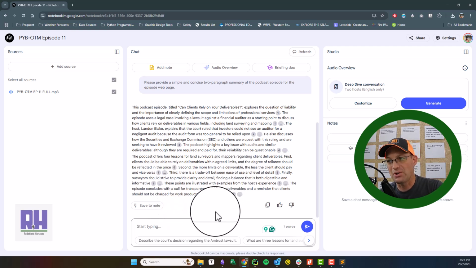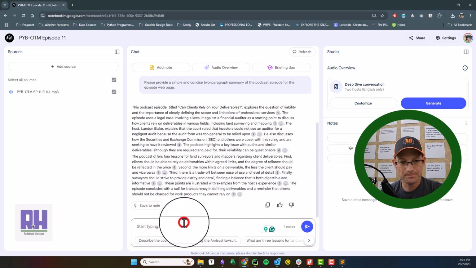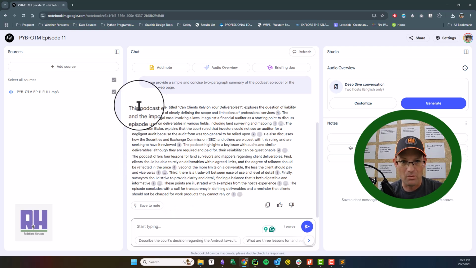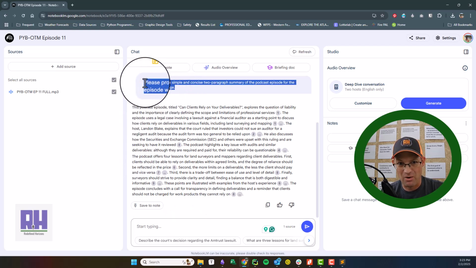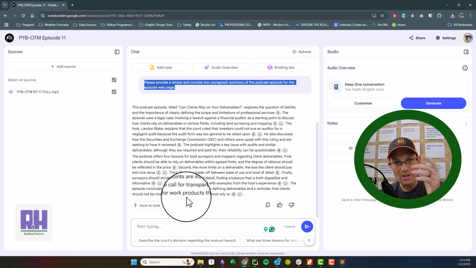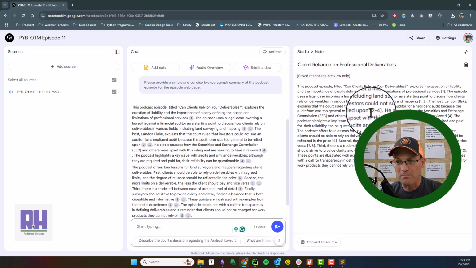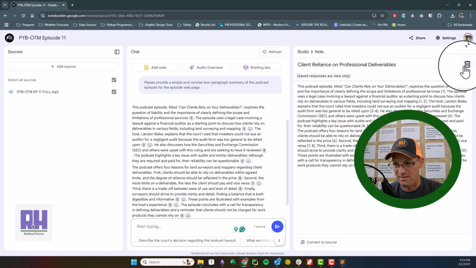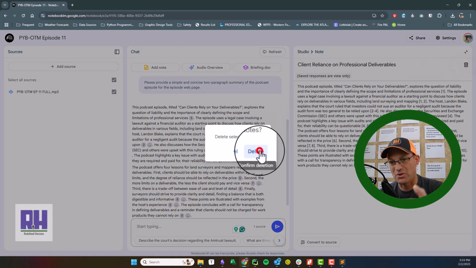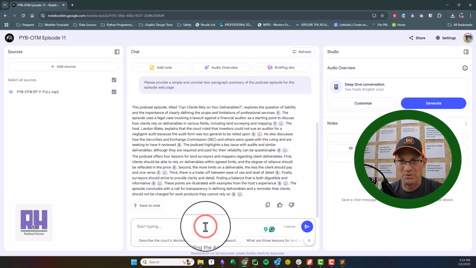So I told you I needed to tweak the prompts. I'm going to copy this prompt because I do not want the reference numbers. Let me show you why. I can save this to the note. That just saves the chatbot content to the note, but it puts these reference numbers in brackets and they don't do you any good over here, so that sucks. So I'm going to delete that because at first I was deleting those by hand. You don't need to do that.